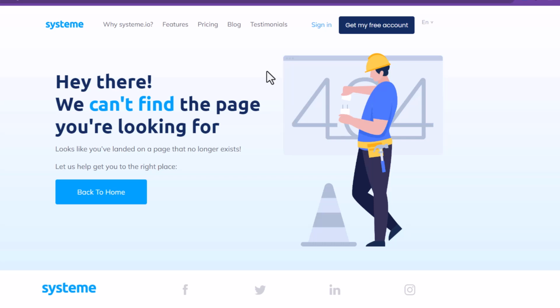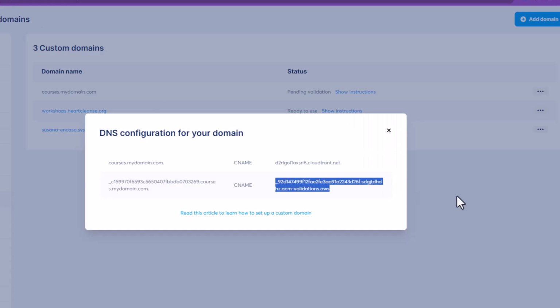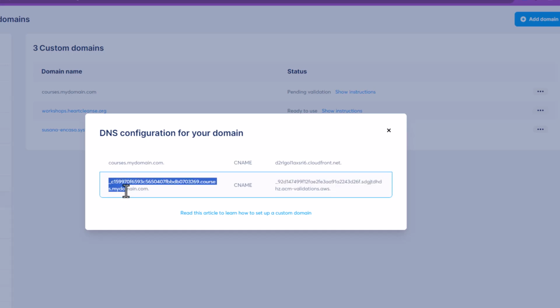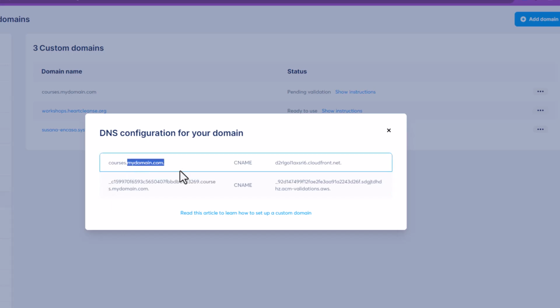Just a couple little gotchas. Just make sure that number one, you're aware that it's going to be emailing you. Number two, that you get everything all the way up to the actual my domain, all the way up to the period right before the my domain. Okay, the my domain part you do not need. Everything else you do. And then as far as the value, it's everything other than the period at the end.